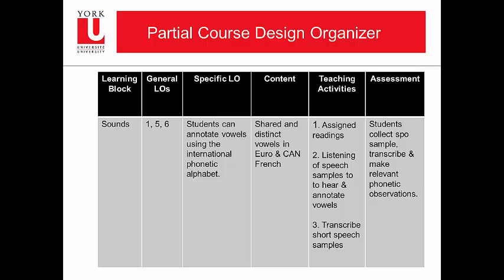After I laid out the general learning outcomes, I generated more specific ones addressing my learning block. So for example, up until that point, students had to learn to represent sound in the abstract. As they learned about the vowel system in European and Canadian French and heard language samples, they started to practice transcribing vowels, not only as theoretical constructs, but as they were actually pronounced. The teaching and learning activities related to this outcome, as well as the portfolio assignment, are listed in the last 2 columns here.